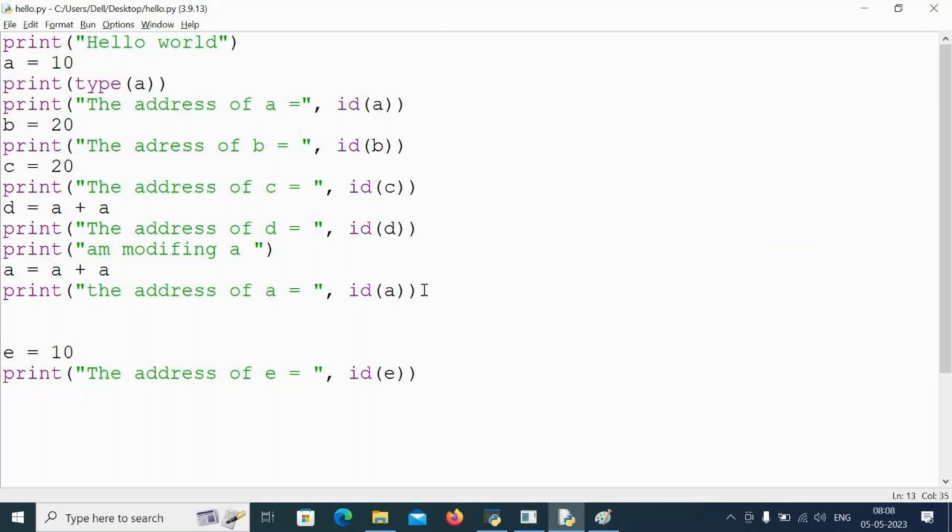When we print this, if the garbage collector came and saw this 10 object, then it will be deleted, and when we create a 10 object again, a new object will be created. If the garbage collector did not see that 10 object, even though no one is pointing at it, it will still be available in the memory, and the same address will be used here. Understood? See, let me run this now.